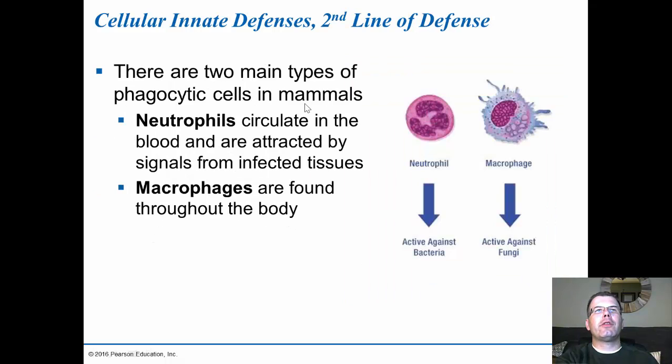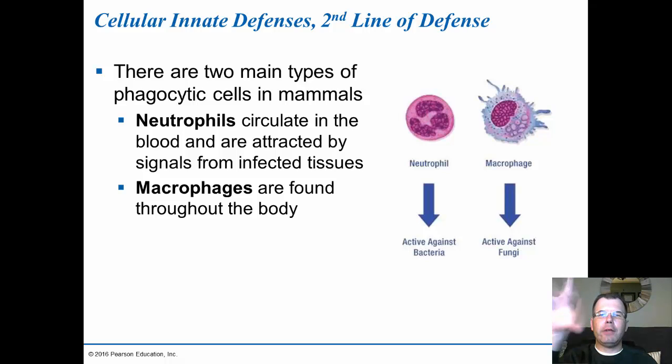Now, the 2 types of phagocytic cells in mammals are the neutrophils and the macrophages. And the neutrophils, again, are really active against bacteria. Think of these as little Pac-Men, because all their job in life is to do is eat things. They go wong, wong, wong, and chomp things up. The other interesting thing that's been out in the last 10, 15 years is that these guys also spit their DNA out kind of like Spider-Man.